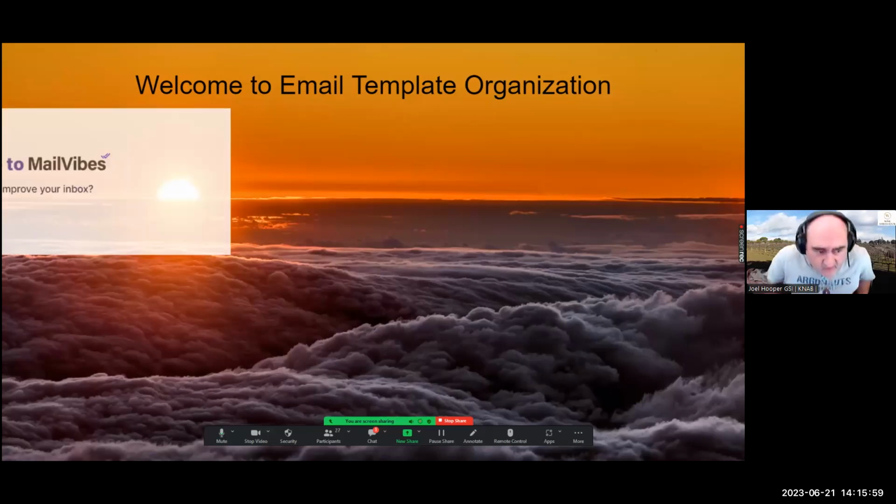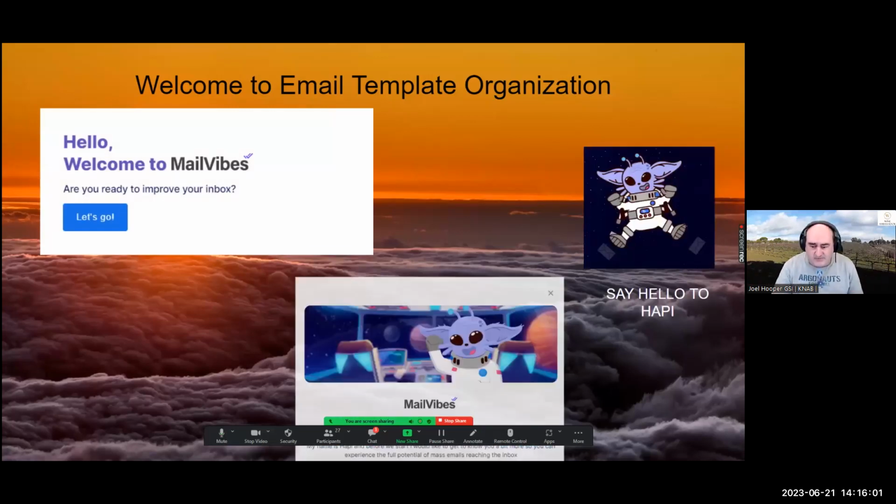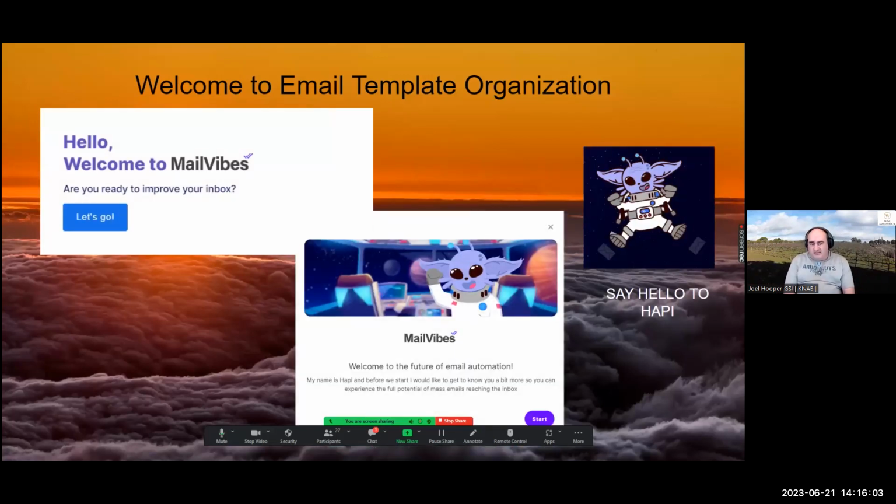The name of the tool is Mail Vibes. It's very easy to use and very easy to install. It's just an extension through Gmail.